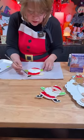Can you see this, or are you too far? Too far. I'll get closer. You can move this chair out of the way or stand next to me. Oh, I forgot the Envirotex. Hold on just a second. Goodness gracious.